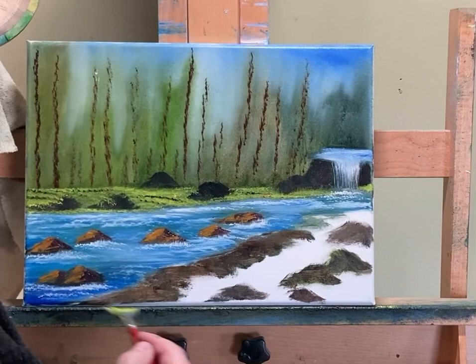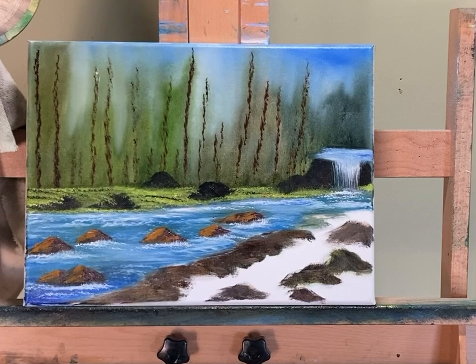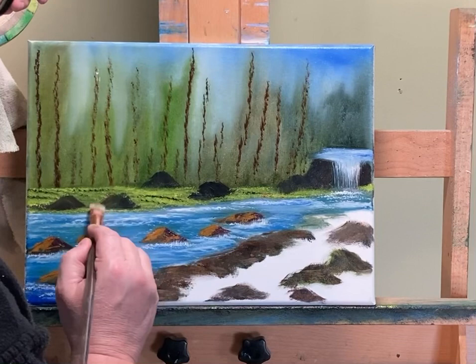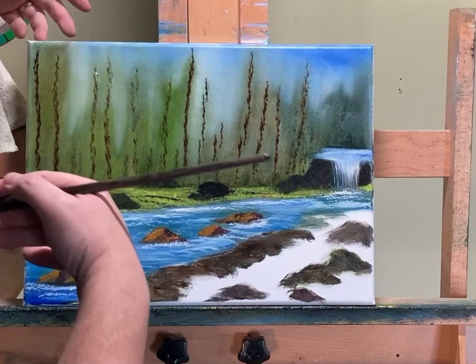Okay. So now what we're going to do is we will redefine those rocks. And we will use a small filbert with our Payne's Gray and Van Dyke Brown, and we'll reshape them. See, the way we do it, doing it that way, now you go over the grass, it looks like the grass is behind it, which is where it's supposed to be.